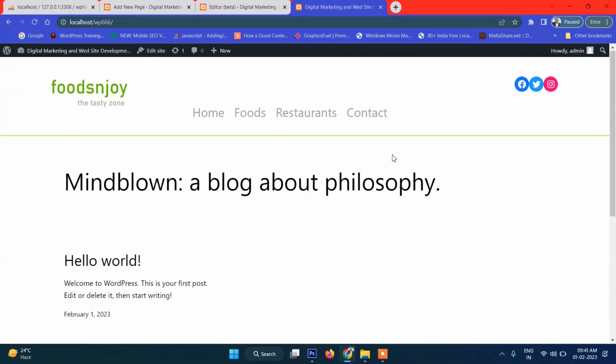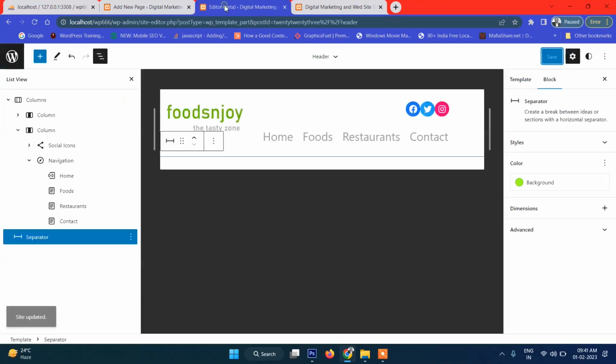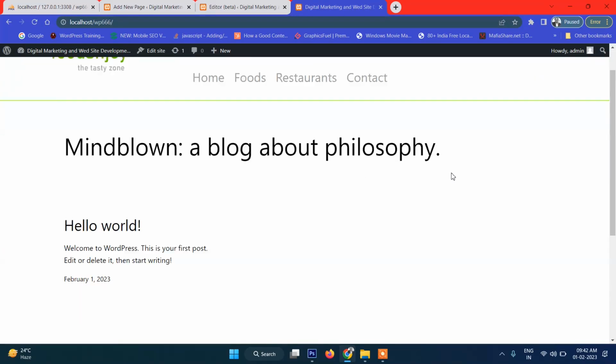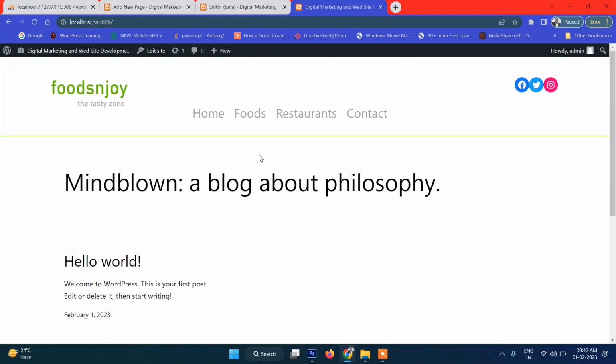Yeah, now the green color has come, but this one doesn't have the option to make it thicker or thinner, but that plugin has that option. Anyway, that plugin works actually, but in this theme, in my case, I don't know why it's not working, but normally that works. So you can control this width through that one. So guys, you can see the logo is coming here, the menu is coming, the social media is coming. So we have done almost with the header.